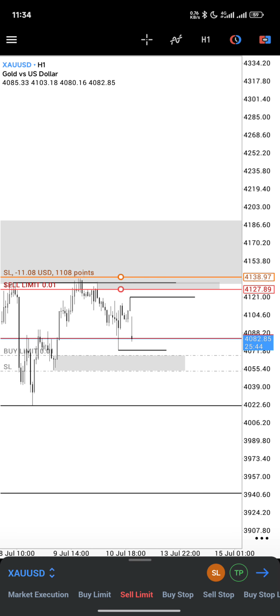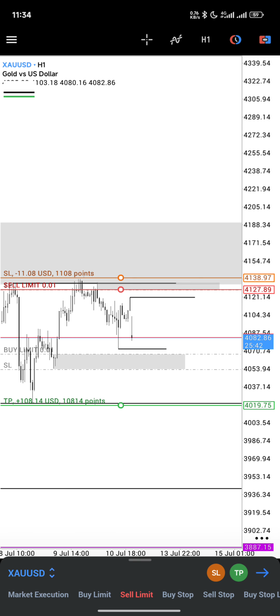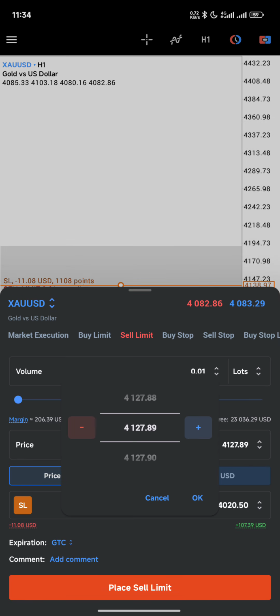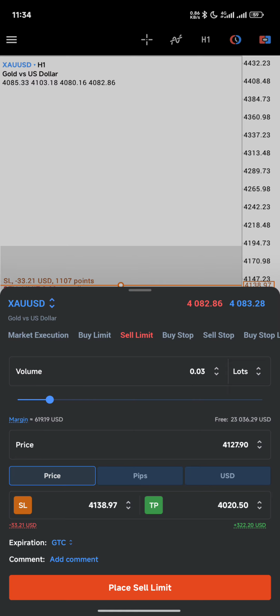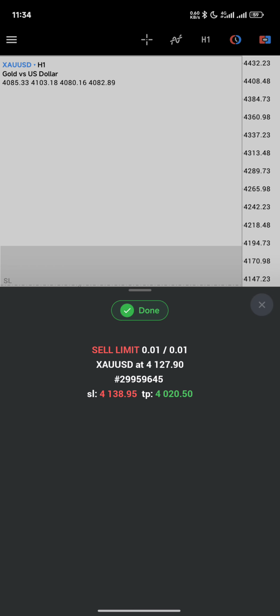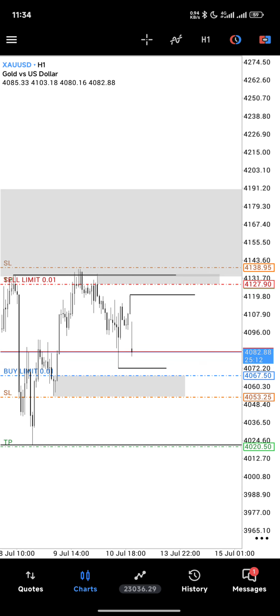And where would my take profit be? I could take this, or I could hold it down here, or better still, I could hold it here. Now, whatever the scenario is, it's always best to use the closest liquidity zone. So I'm going to use here. Let's make it run figures. And there you go. Now I could take multiple entries.